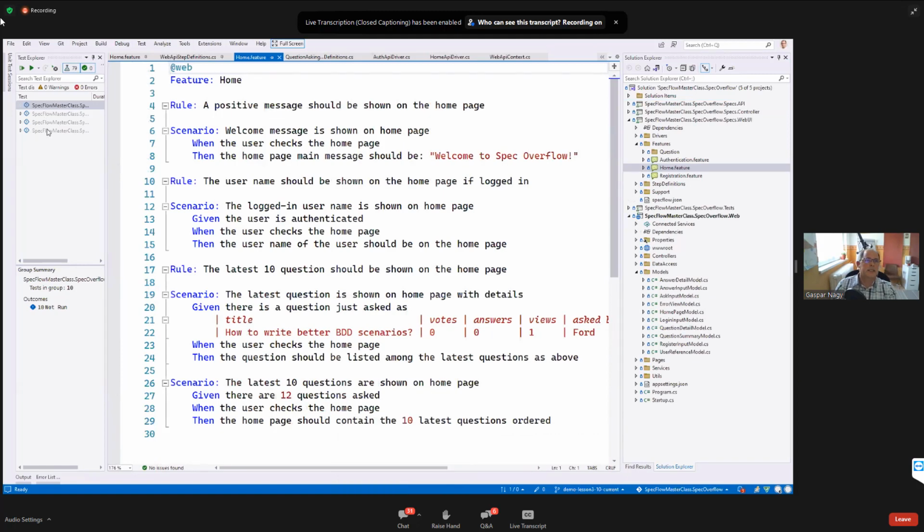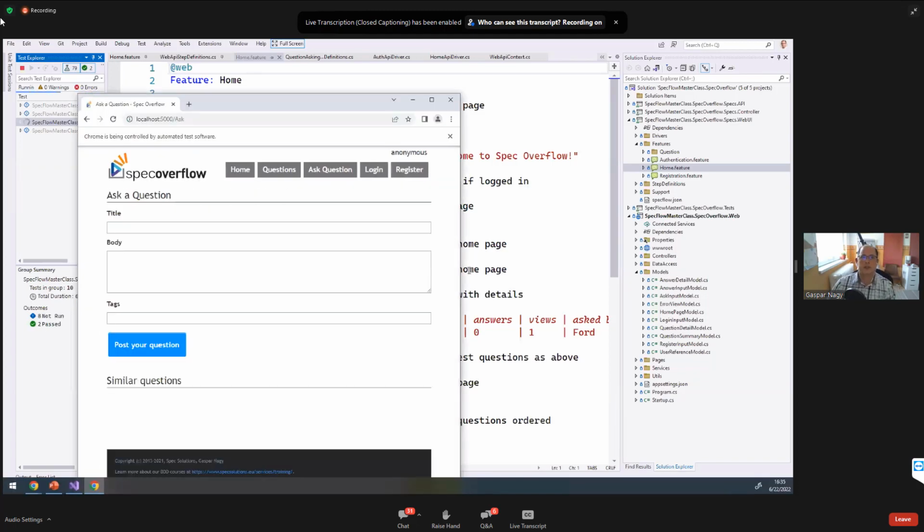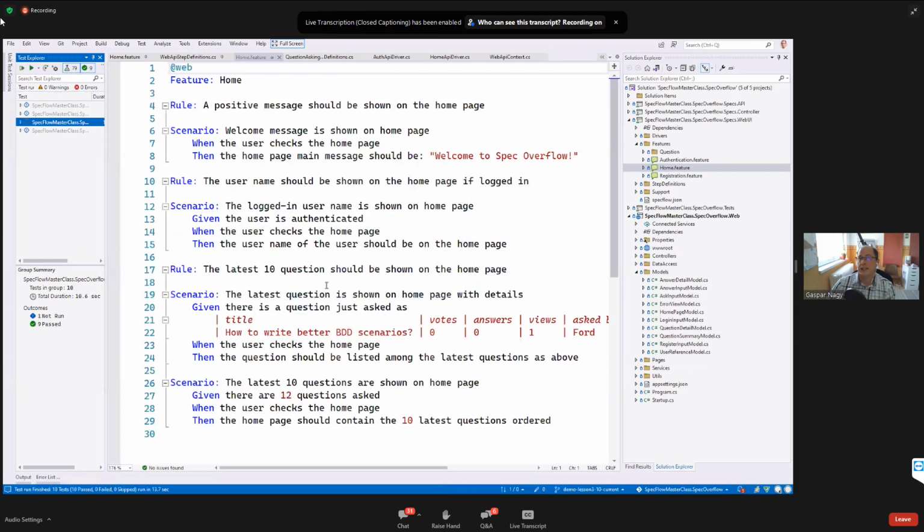If I try to run them, because it's not using a headless browser but is configured for a real browser, you don't see it because it's on the other monitor, but it just runs through the application and checks all the scenarios with UI automation. Again, you can see that the scenarios are exactly the same, and we have provided a different automation model for that.